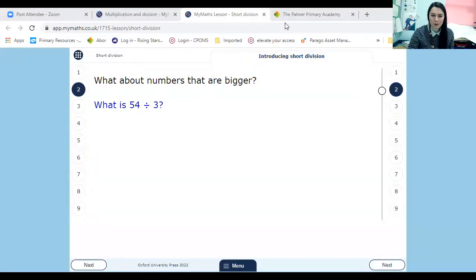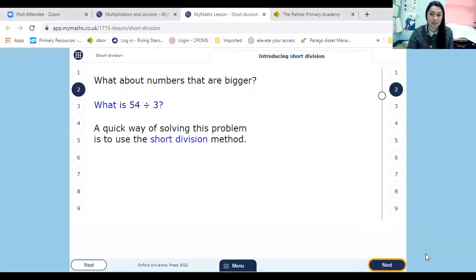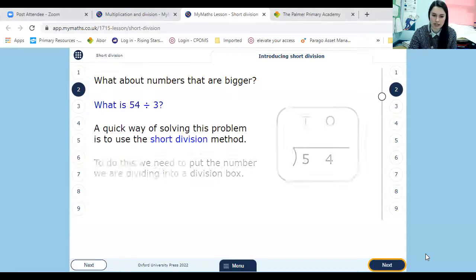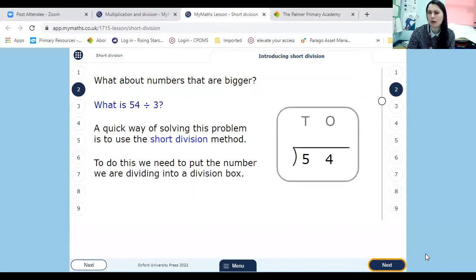Okay, let me stop sharing our Fast 5 and I'm going to share with you instead our revision for our division. That rhymes. So we are going to be dividing 2-digit and 3-digit numbers by 1 digit using our method of short division, which you might be calling bus stop as well. I know you've looked at this with your teachers in school, but we're just going to do some revision.